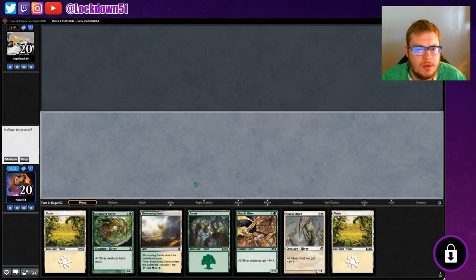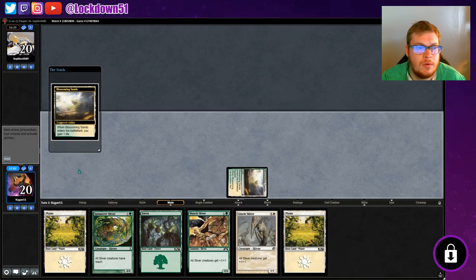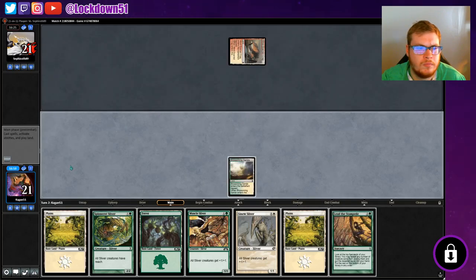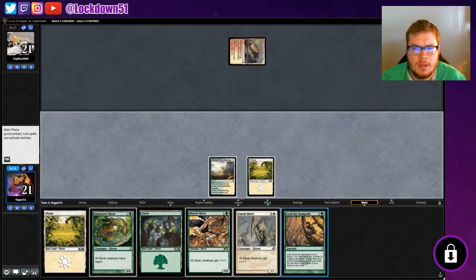Yes, we'll play first. A lot of lands, but we do have our spinneret, so we will keep this. Mulliganing to 4. Okay, mulligan to 5. Pass it to them. All right. Chill. Let's see here. Let's lead with spinnerets.